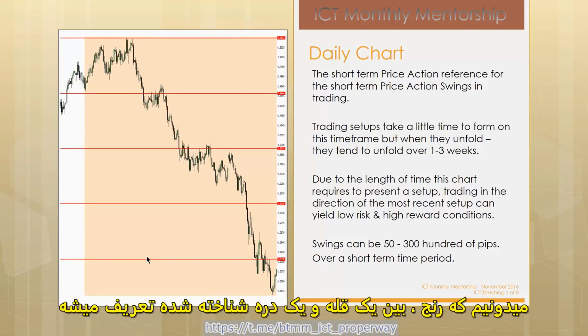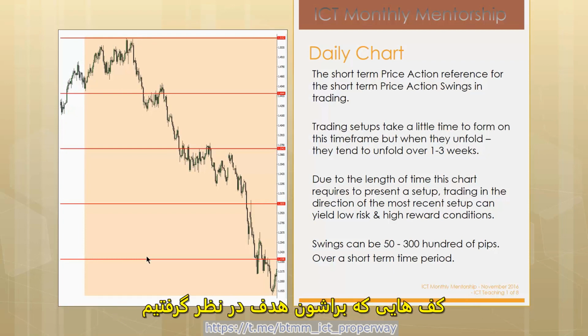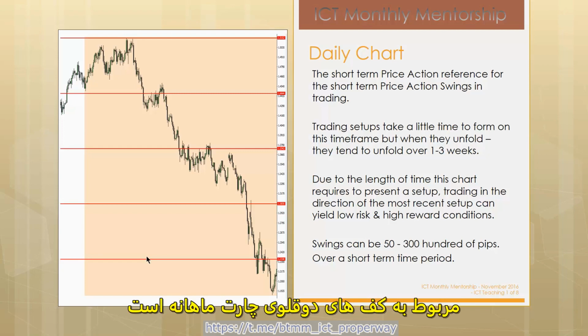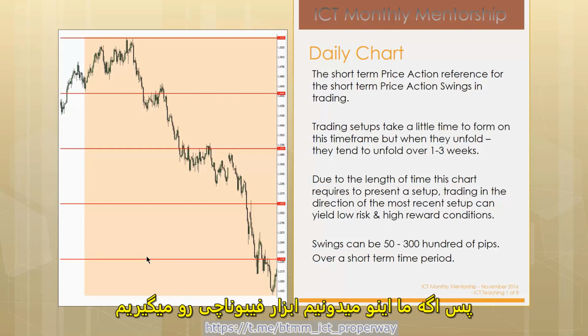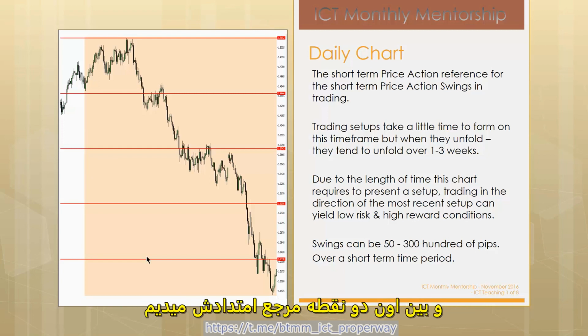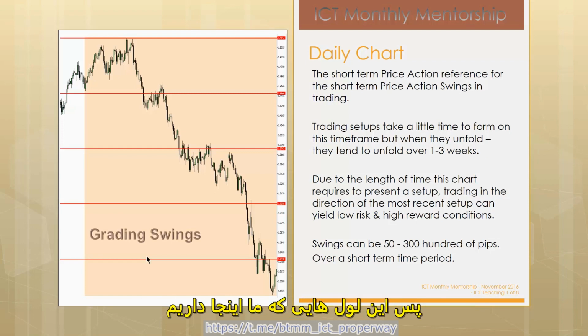We know that the range is defined from a known high and a known low. The high is where that bearish order block was on the monthly chart. The low at which we're aiming for was those lows on the monthly chart where there were equal lows. So we know the stops that were resting below that. So if we know that, we can take our fib and lay it across those two reference points. And by doing so, we end up doing what? We start grading that price swing.